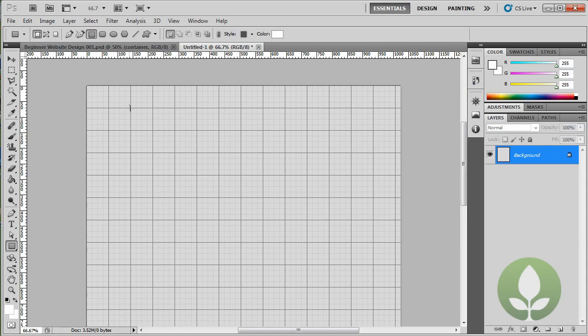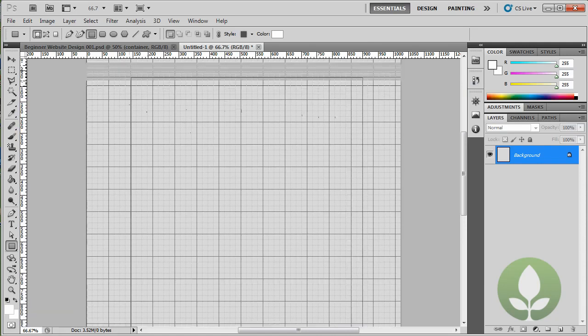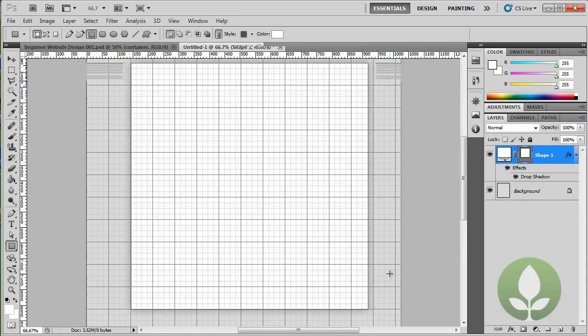Now I'm just going to do this very, very roughly, like this, because I know how big it wants to be. There we go. Now something that's happened here is because of me changing this before, I've already got my shadow. So I just need to turn that off. You probably won't have that. Right, now the size that we want to do this is 800 width by 1000 height.